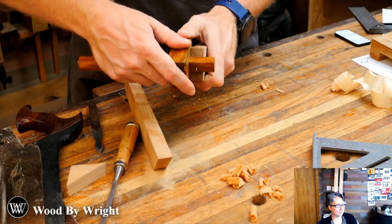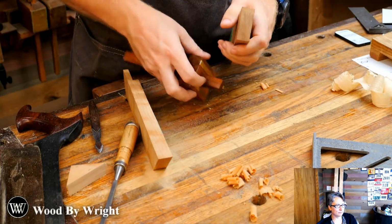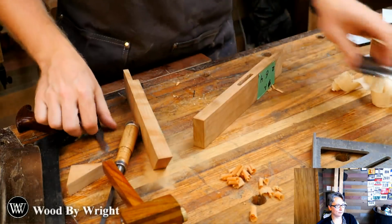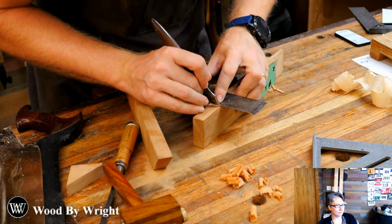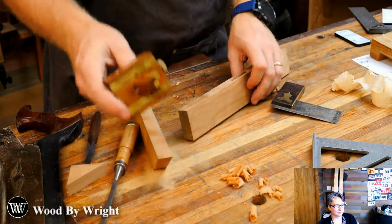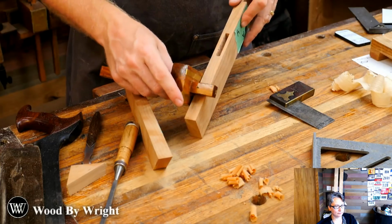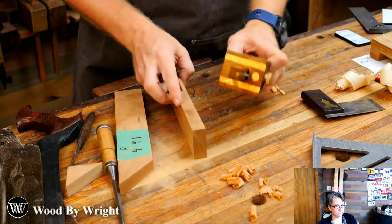So I'm going to use this, and I'm going to mark from there. Nope, I forgot to put this mark on here because I need to know where to stop the cuts. So I'm going to put that into that nick mark that I made first. Just draw across there. And then, rather than putting it on this side, I'm going to flip it over so that my fence is on the side with the tape.